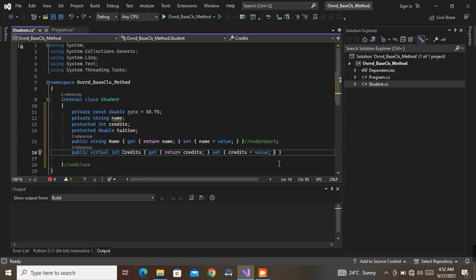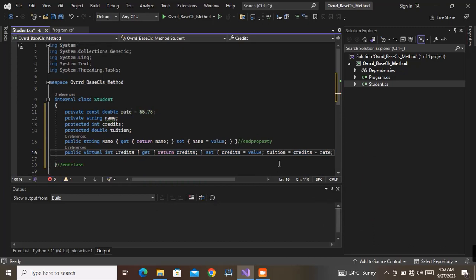Once that has been set, I want to say the tuition will be equal to the credit, and then I will multiply that by the rate.